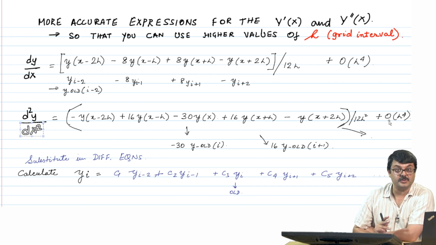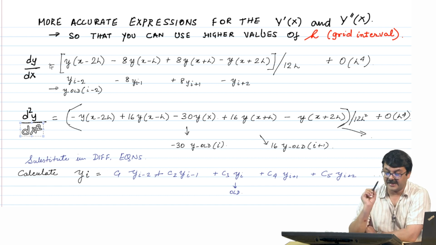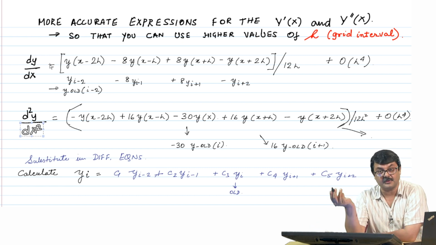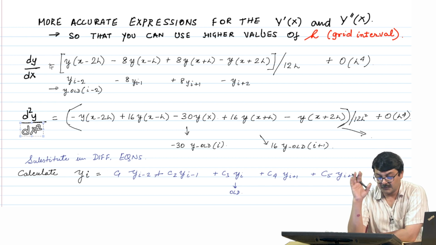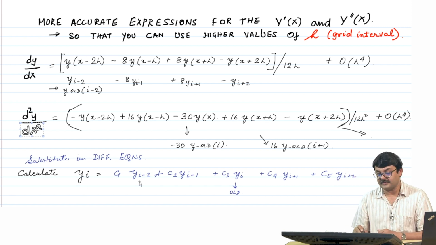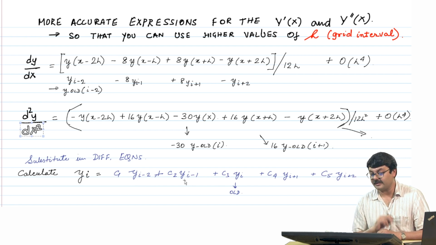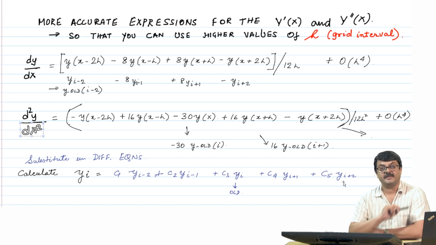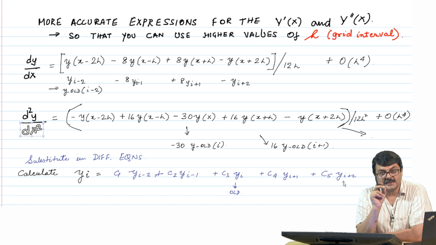And what you have to do if you want a higher accuracy is substitute d2y dx2 and dy dx in this differential equation, whichever one you want to solve, right. And similarly there are expressions for d3y dx3 as well, and then you will get an algebraic equation and then solve for y I, which of course now will be written in terms of y I minus 2 and I minus 1 and I plus 1 and I plus 2, right. So, when you actually use this, there are some other subtleties, but if and when you need to use it, you can learn those up.